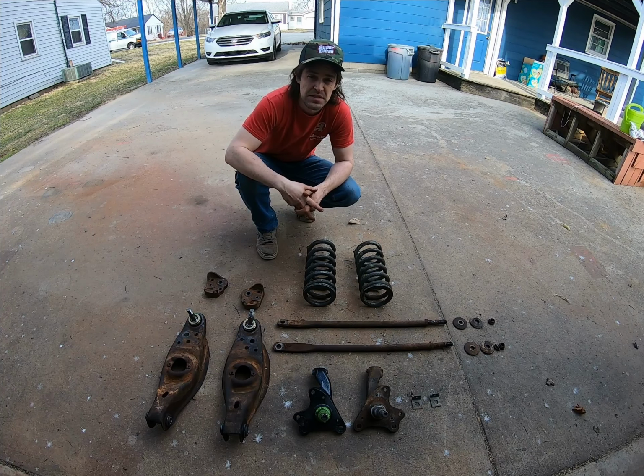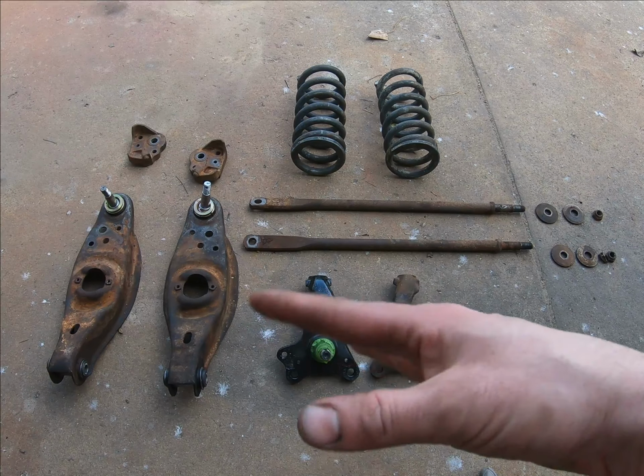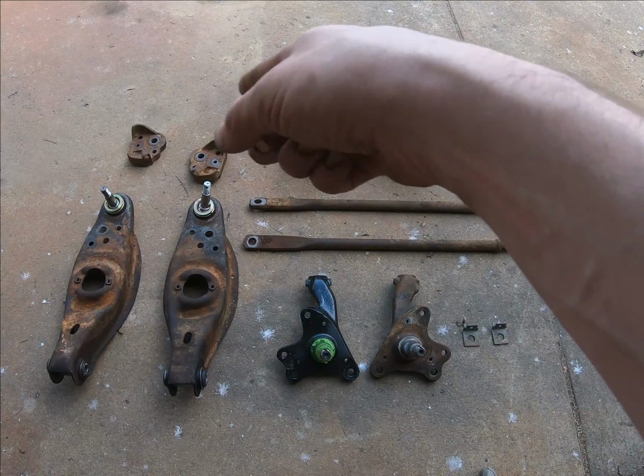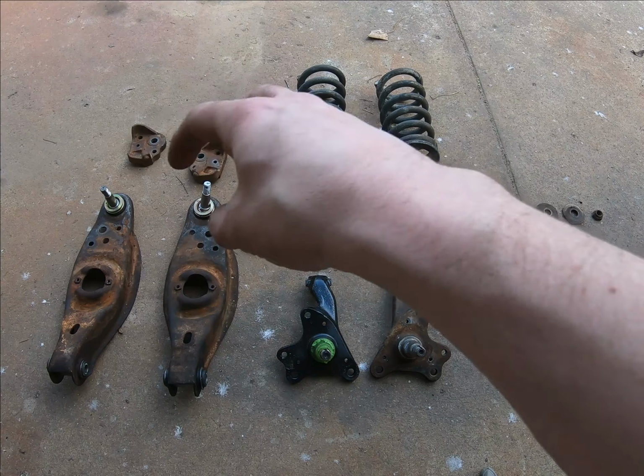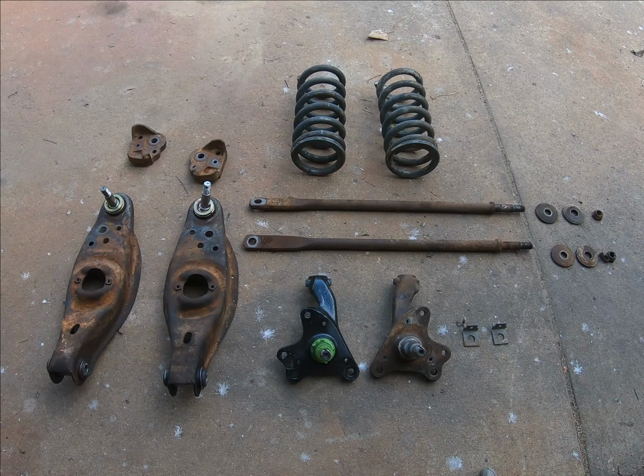So here's the two control arms with the lowers, and they're pretty much ready to go. I will finish them out a little bit more. I cleaned most of the gack off of them and stuff like that, but I'm going to tape these ball joints up so they don't get dirt inside of them. And then I'm going to go ahead and just give them a quick wire wheel, and we'll have them ready for paint. You could do that any way you want.